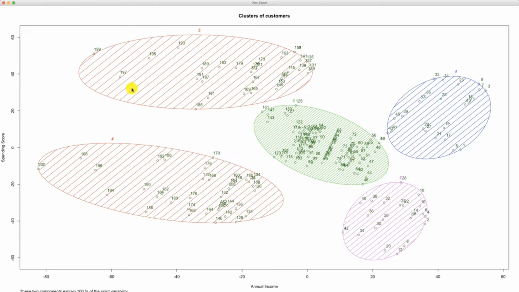And eventually cluster 5 contains the customers that have low income but high spending score. So these are customers who are rather careless, especially that 199 customer here who earns a low income but spends a lot of money. So this one should particularly be careful. And actually this cluster 5 here could be a very interesting cluster for the mall company if the latter has a social responsibility, as it is the case for more and more companies today.